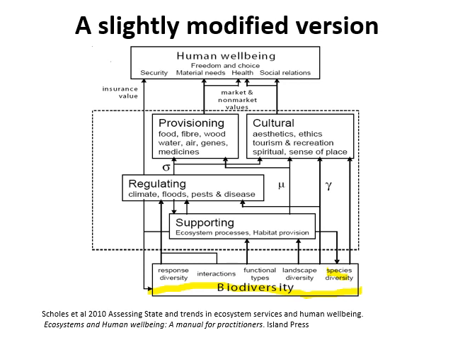And then the other thing this diagram does nicely is show how the supporting services feed into regulating services, but the regulating services can also feed into provisioning services. So it gives you a little bit more of a sense of the actual structure of ecosystems and how they provide and maintain human well-being, which is at the top here. So sometimes the links are direct, straight from biodiversity to cultural services. Sometimes the links are indirect, from biodiversity to supporting services, to regulating services, to provisioning services, all the way to human well-being.